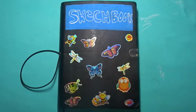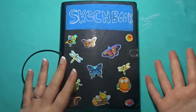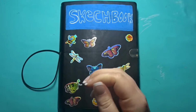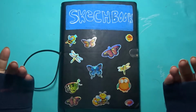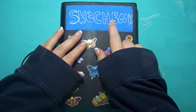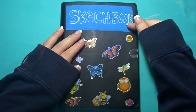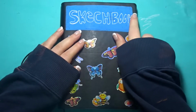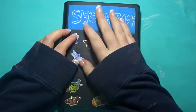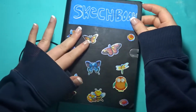I'm Amanda and today we are here with the first Sketchbook Summer flip through thingy-mabob. I haven't done much yet, it's only the 4th day of Sketchbook Summer, but I thought that I would show you this just so that I can be like, right, I've spelt sketch wrong, that's alright, I've put sketchbook. I just noticed that. I don't know why I wrote that, but it's okay. I did this with Posca pen, so I can cover that pretty easily. And I just put a bunch of stickers on it.